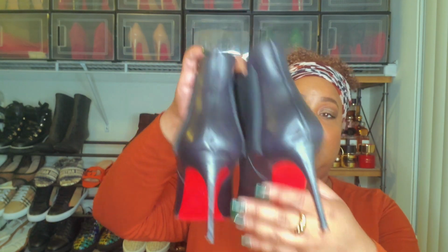These are so comfortable for me. I wear them with or without. I even wear them with socks, y'all. It's so comfortable. These are a size 40.5. They are 85 millimeter height, so it's 3.5 inches. The first day I wore them, I don't even know. Was it my birthday? 2021? Yeah, I went out to eat with my girls, I think. No, I wore something else the other day. Anyway, I wore them somewhere. For the first time, I wore them in 2021, but I bought them in 2020.